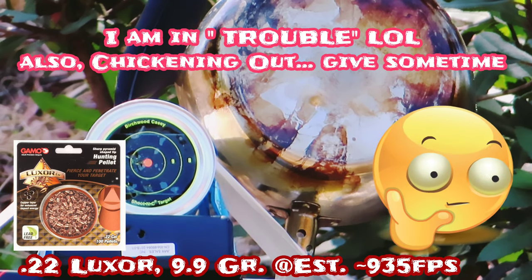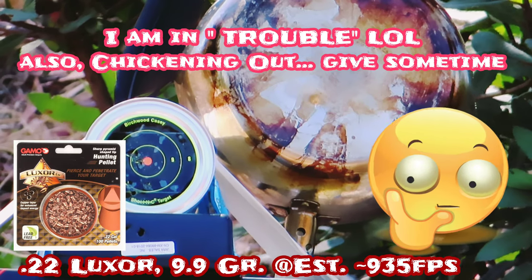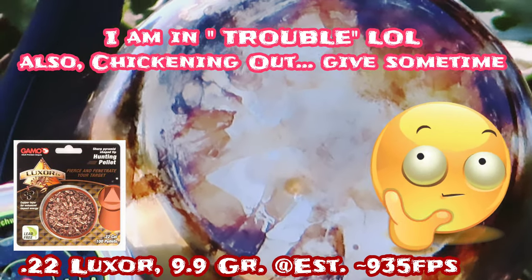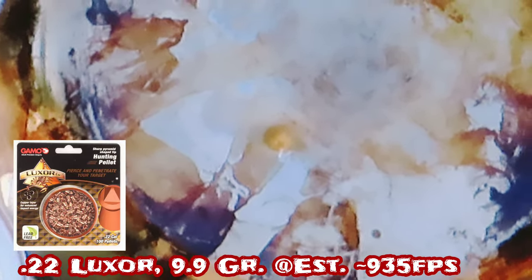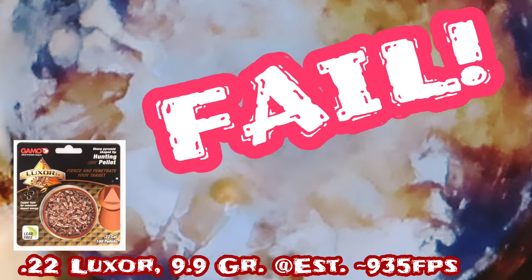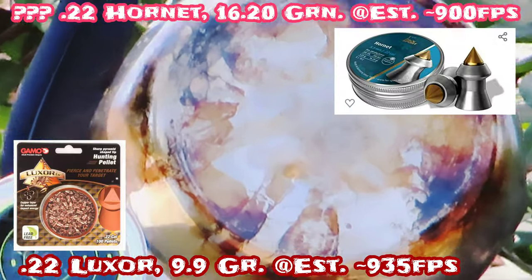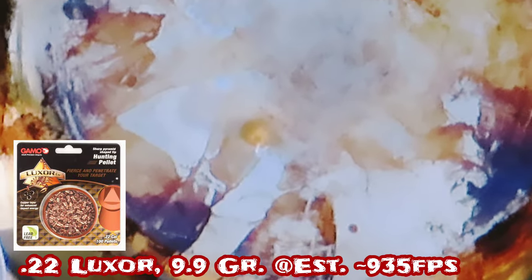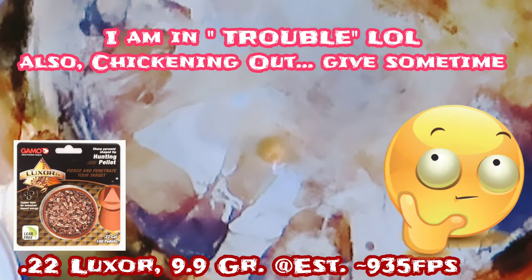Okay, I don't think anything else is gonna penetrate if it bounced back like that. Yeah, it's not gonna penetrate. So the one shot to penetrate didn't penetrate. Maybe the metal tip Hornet can do it, but I might have to wait because that round just bounced back. Most likely it did not shatter because it's not lead and just bounced right back.